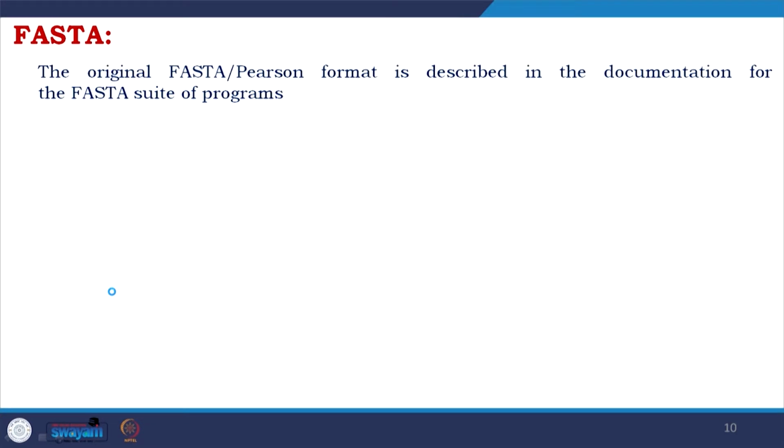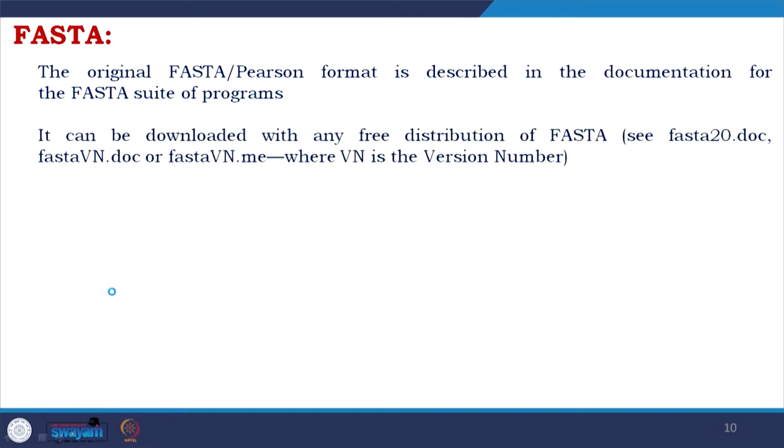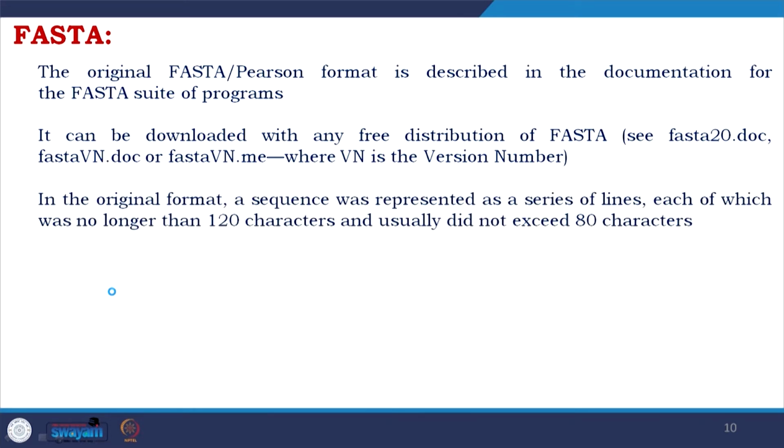The original FASTA format, also called Pearson format, is described in the documentation for the FASTA suite of programs. You could download it with any free distribution of FASTA. The format and all are written for you. In the original format, a sequence was represented as a series of lines, each of which was no longer than 120 characters and usually did not exceed 80 characters.